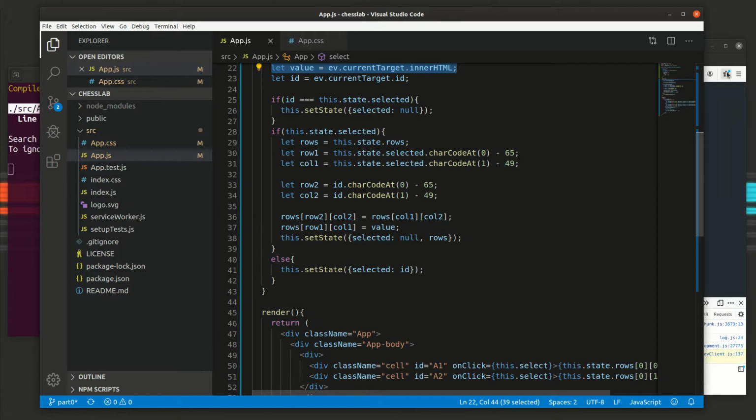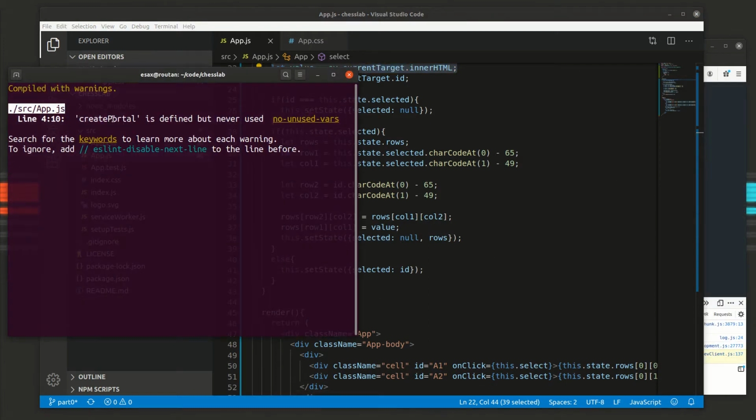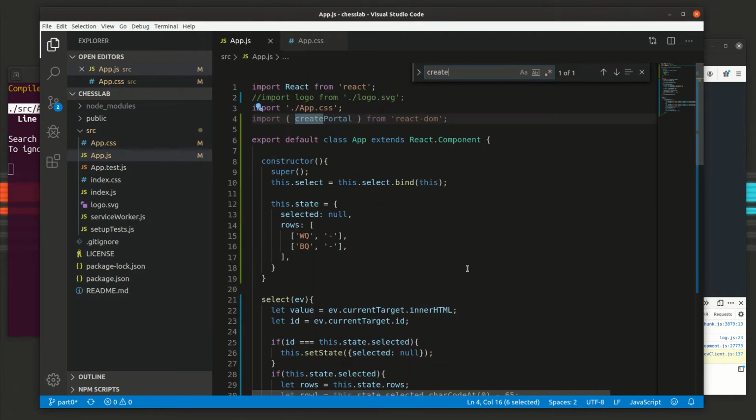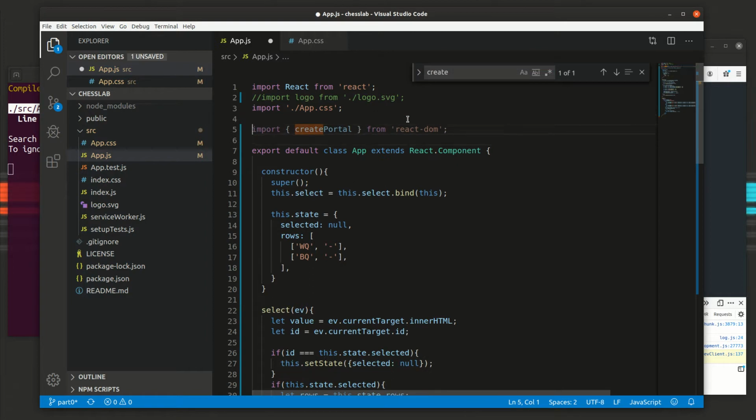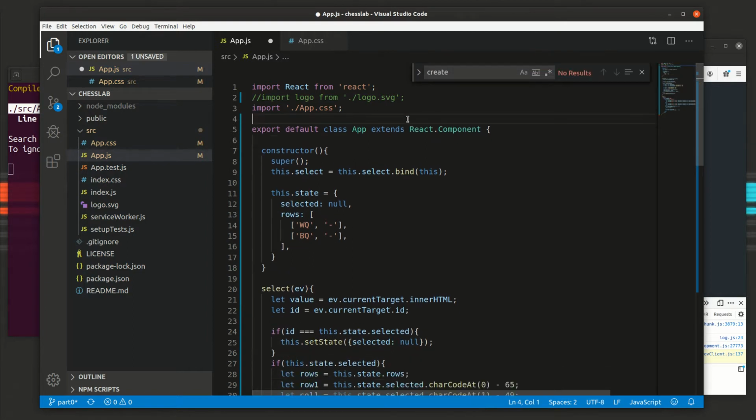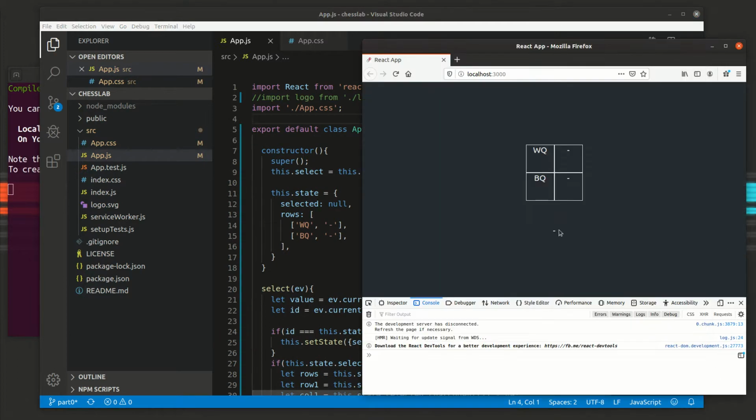If we save this, let's see how we do. Create portal. What? Oh, look at that. That's weird. Let's get rid of that. Sometimes this editor gets a little overzealous. Save that, get rid of it. There we go. So let's see if we can swap these around now. Ooh, something went wrong.